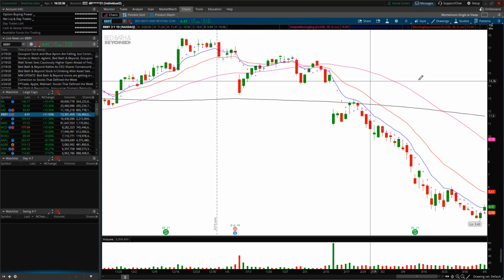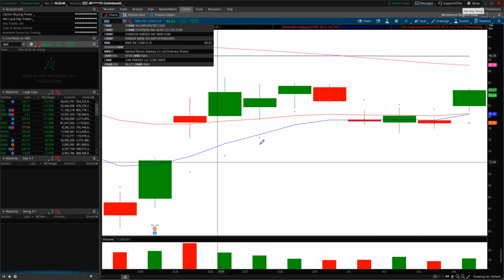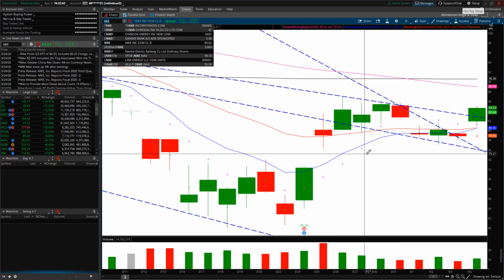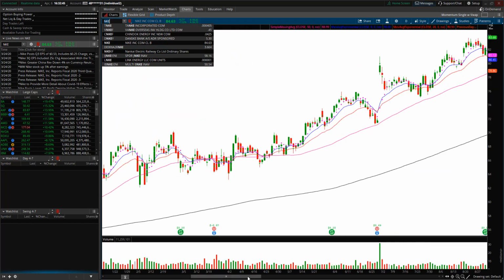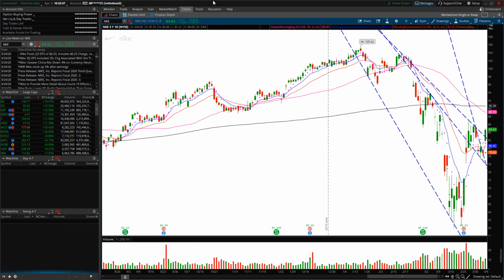Let's take a look at Nike. This is what I was telling you guys with patterns. They fail all the time. You have to be very good with your risk management. You guys see the market was kind of right over in here at this point, and there was that red spinning top candle. It looked like it was about to fail and then boom, fake out today and it broke out.